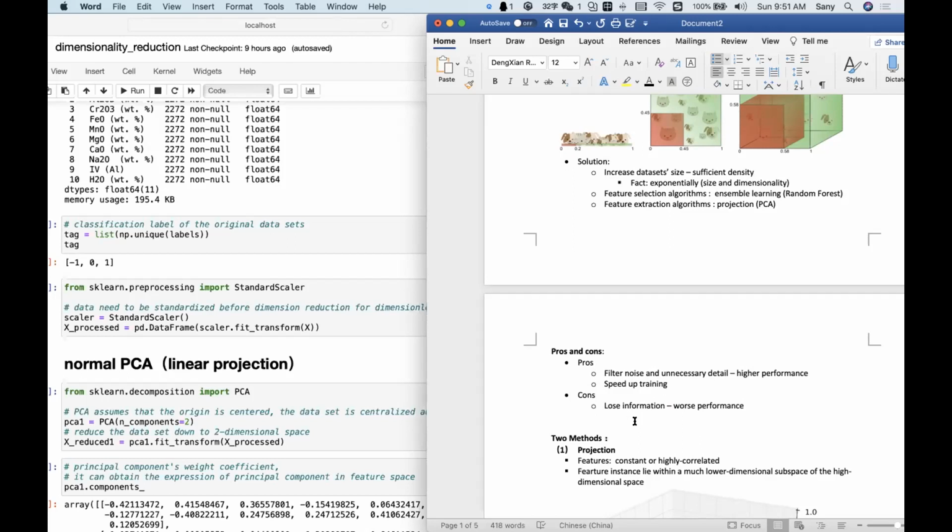But that is just one of the things it can do, and the con is that it may lose some information and cause worse performance. So it seems like an equilibrium. You cannot be fully guaranteed that when you apply dimensionality reduction, you will get higher performance.